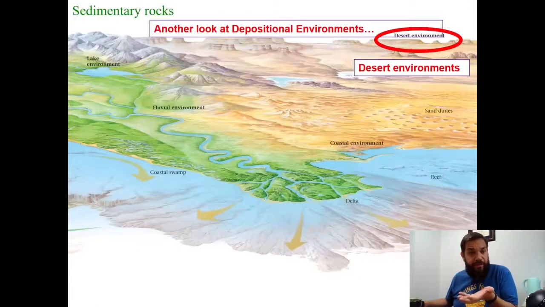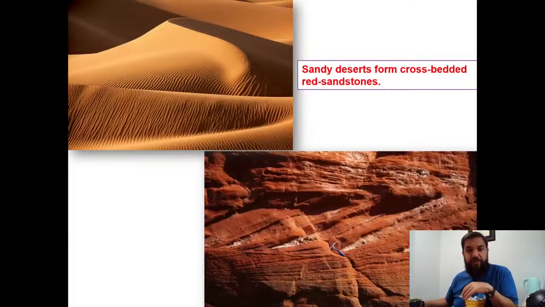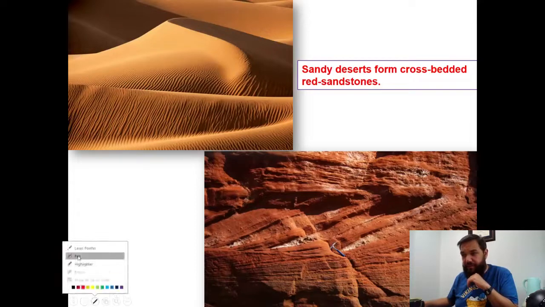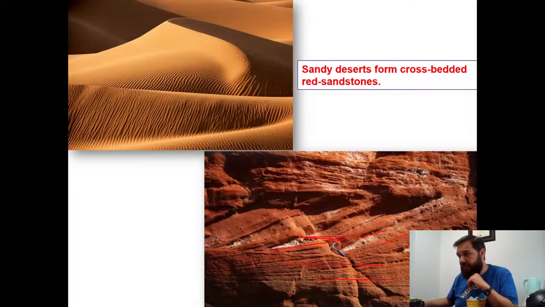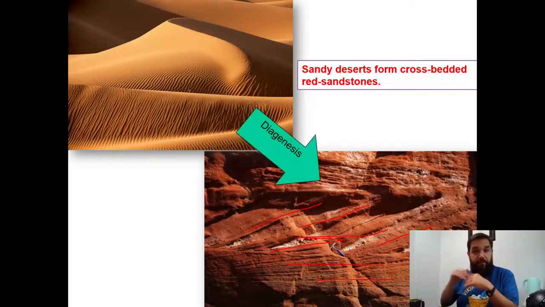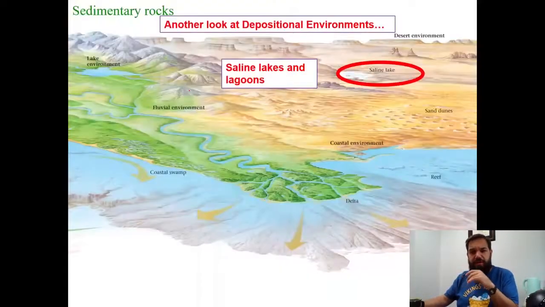What do you get in a desert environment? You often get red sandstones. Often you get red sandstones that have something called cross-bedding in them. We're going to talk about cross-bedding. So you might have seen pictures. If you ever go to a place, again, like in Arizona, you'll find a lot of rocks like this that have, can you see the layers here? And they're kind of tilting like this. That's called cross-bedding. Okay, we'll talk more about cross-bedding in the next lecture. But all of that is from the formation of sand dunes. I'll show you later in the next lecture how sand dunes give you cross-bedding.